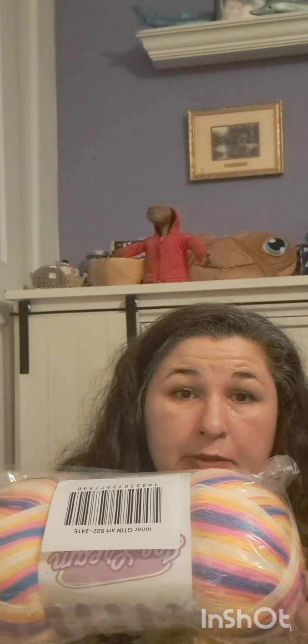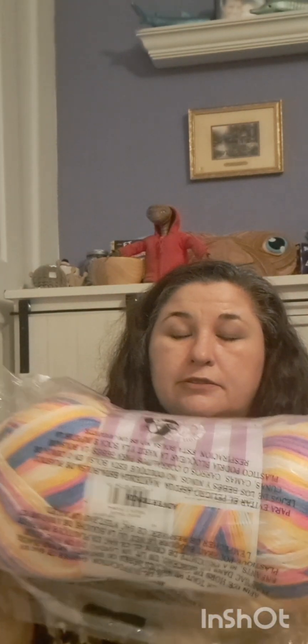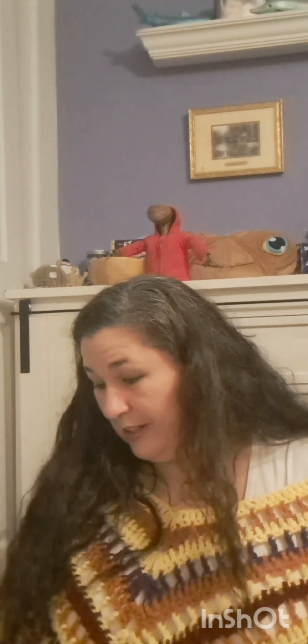And this last one is Easter-y. This is called the Lion Brand Ice Yarn. These make really good baby items — this would make a really pretty baby blanket. It's 1,117 yards, big enough to make a baby blanket. It's 100% acrylic, and it's pretty — pinks and yellows and blues. It is totally Easter-y. I like that.